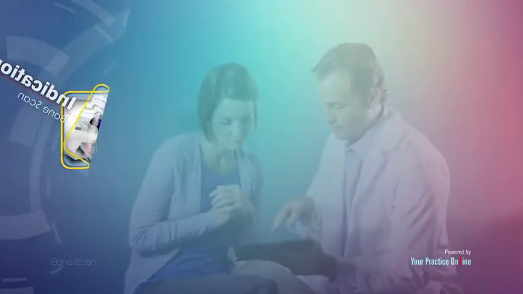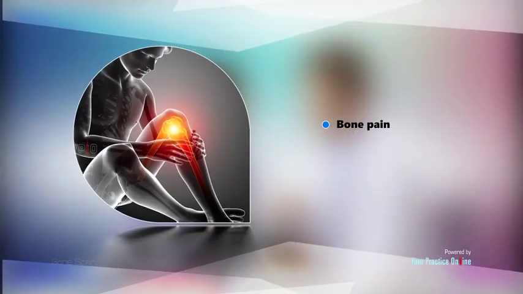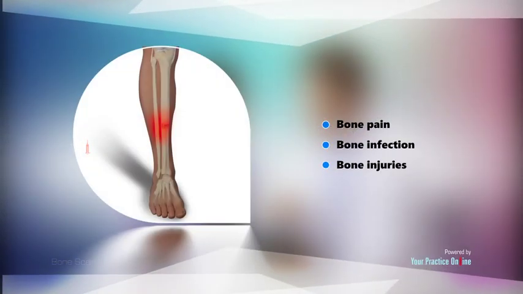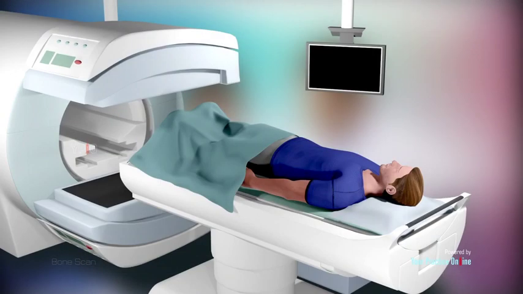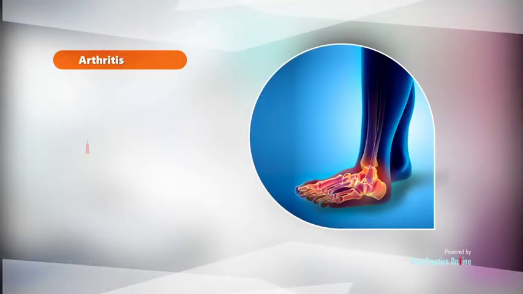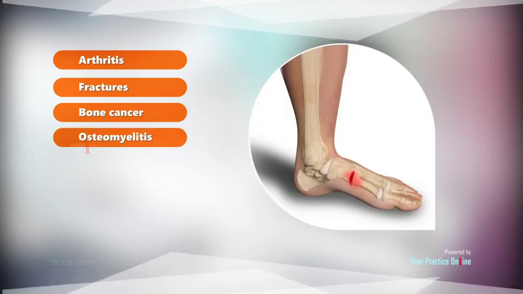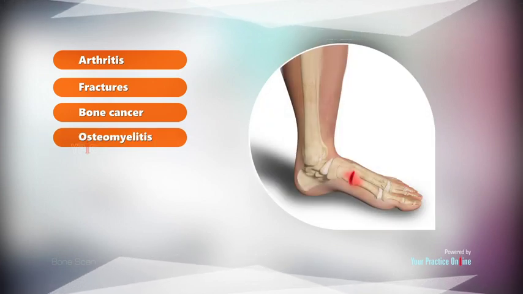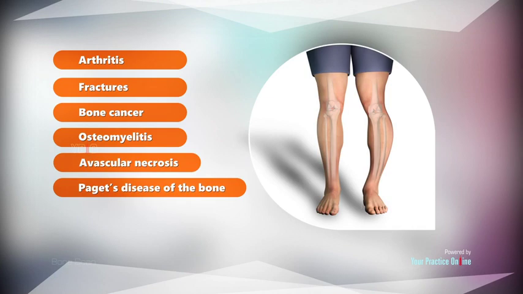Indications. Your doctor may order a bone scan to identify the cause of unexplained bone pain, bone infection, and bone injuries that might not be visible on standard X-rays. The wide range of bone disorders that may be diagnosed by using a bone scan include arthritis, fractures, bone cancer, osteomyelitis, infection of the bone and joints, avascular necrosis, death of bone tissue due to lack of blood supply, Paget's disease of the bone, disorder of the bone remodeling process.